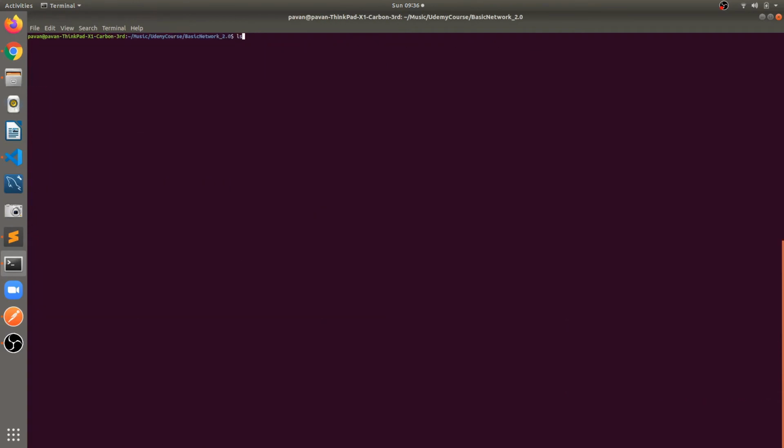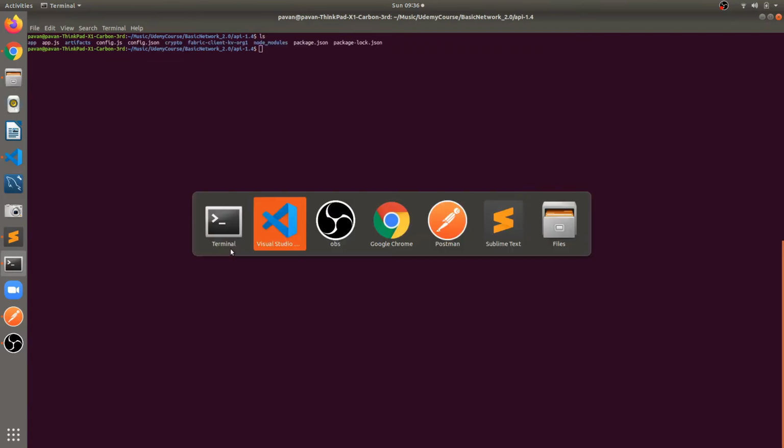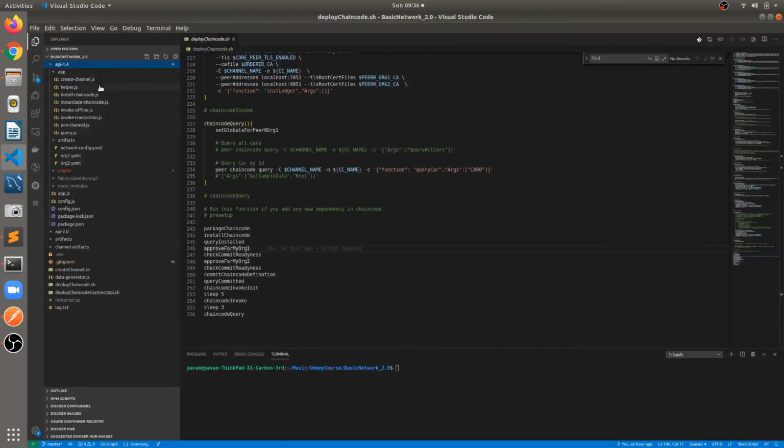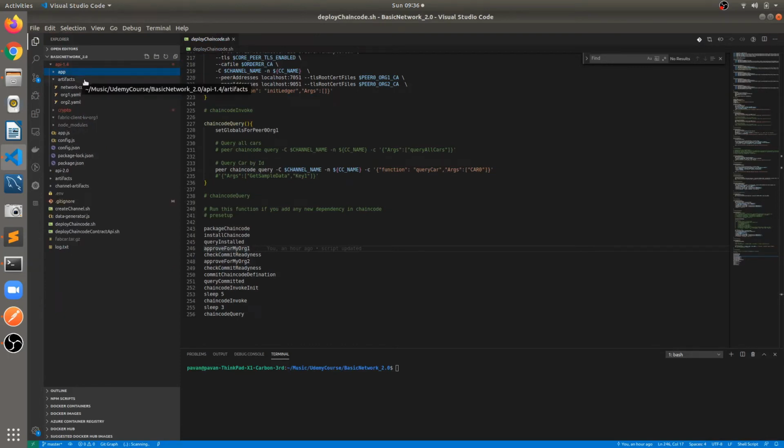In the home folder, home repository, we have 2 folders. The first one is API 1.4, the second is API 2.0. So going inside API 1.4, inside this folder we have one app folder and another one artifacts folder where we have defined a configuration file, org1.yaml file, org2.yaml file, crypto, fabric, key value, org, and node modules, app.js, and configuration JSON.